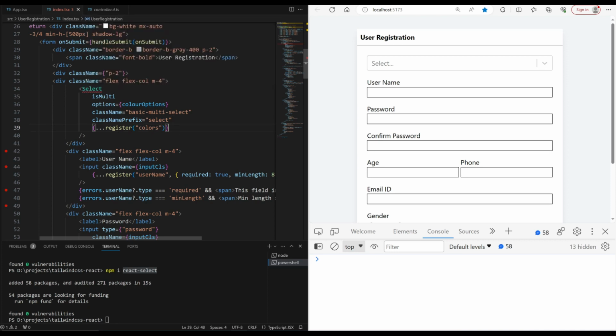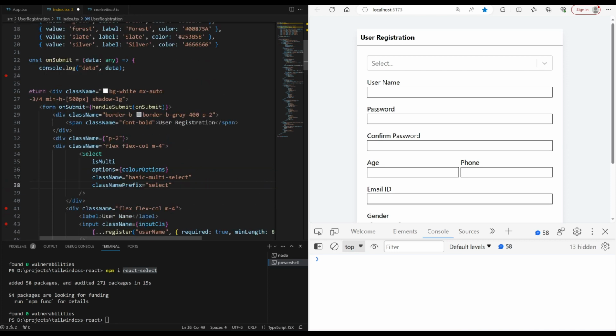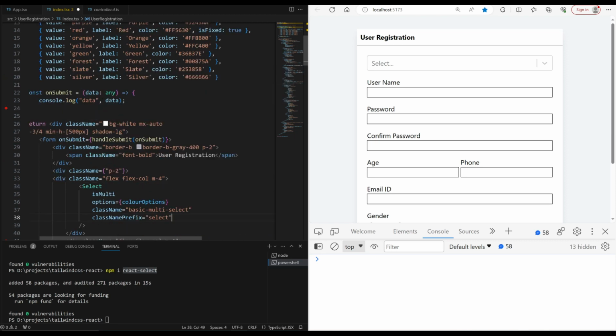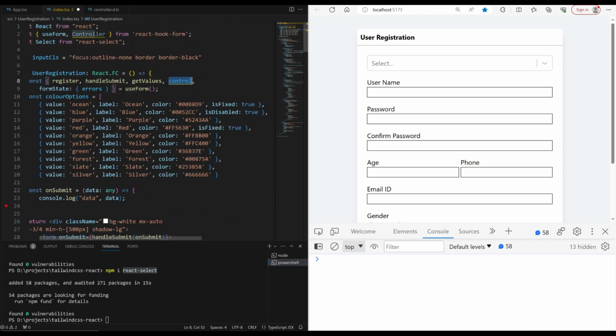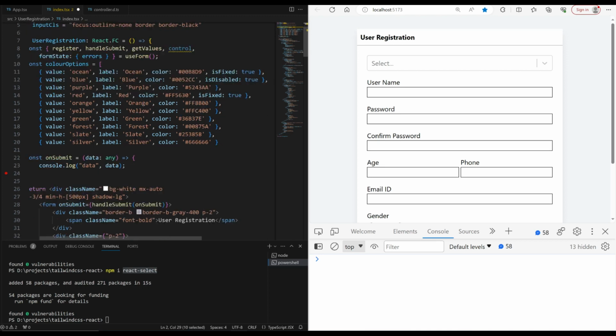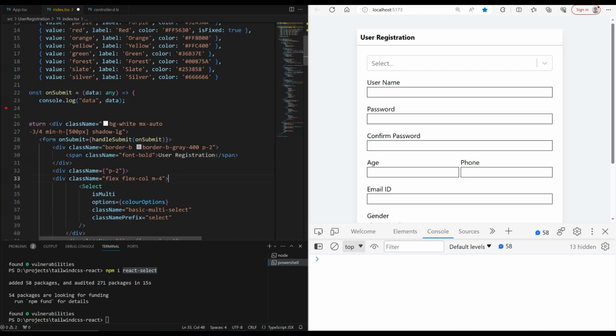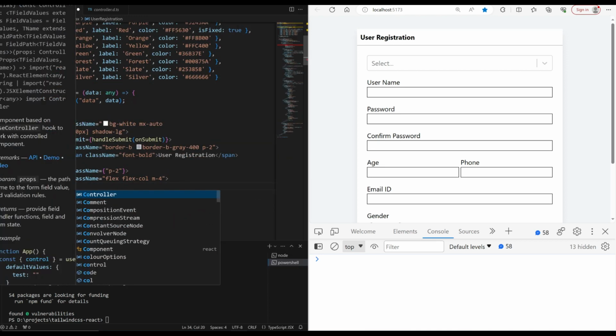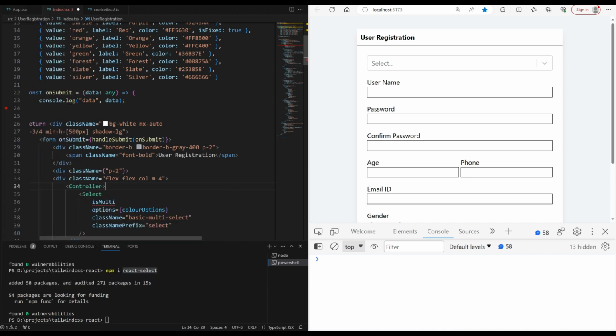So what should we do in this kind of situation? Actually, React Hook Form provides two more properties. One is called control, which we can get from useForm, and there is an exported component called Controller, using which we can solve these problems. So what we can do here is wrap this select object inside of this Controller.